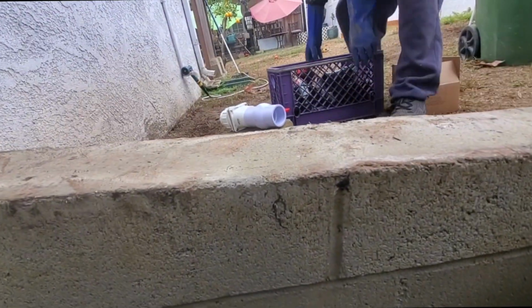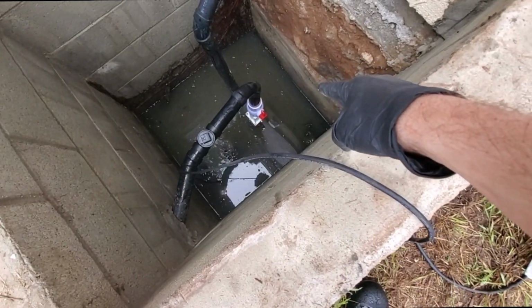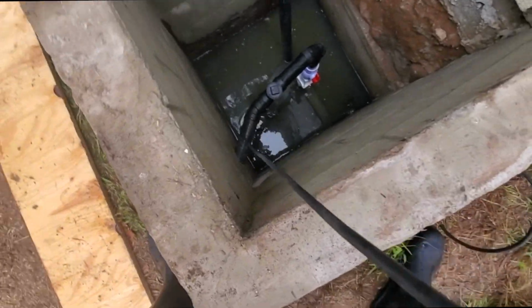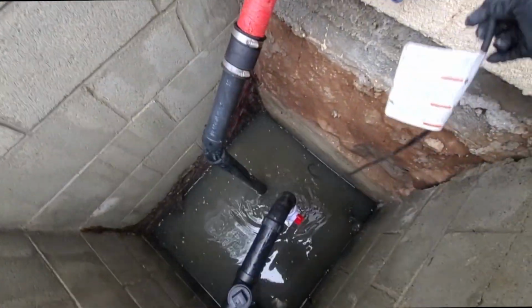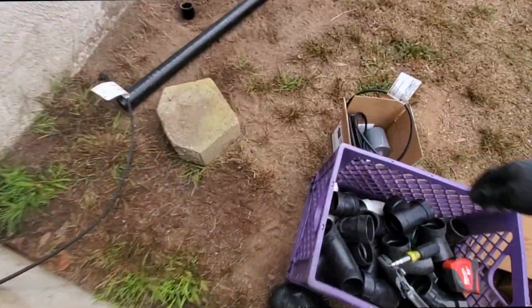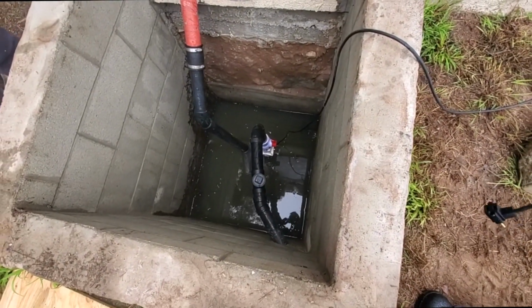All right, if you want to hand me that right there. Okay, so the check valve and the ball valve is glued, but this is not. The reason why is I'm not trying to be working in this doo-doo, because we still got to install the float. So first, we're gonna install this float and just pump all this out, and then I'll get back down in there.